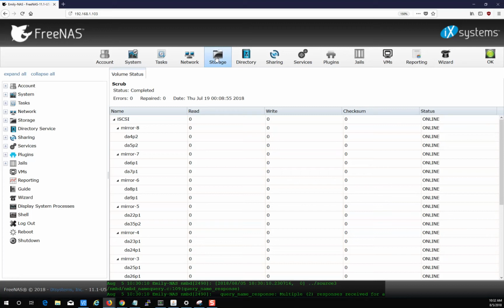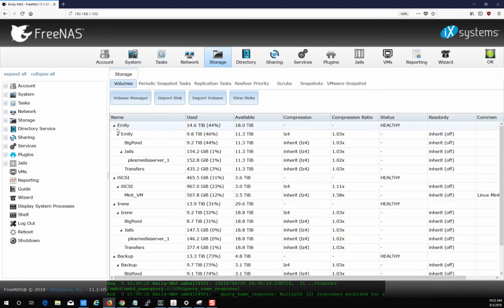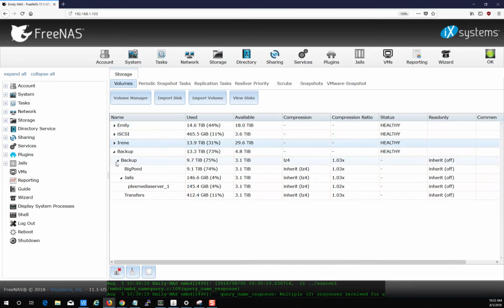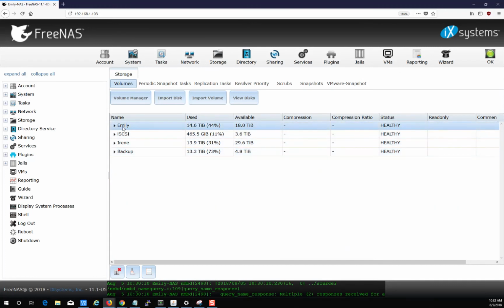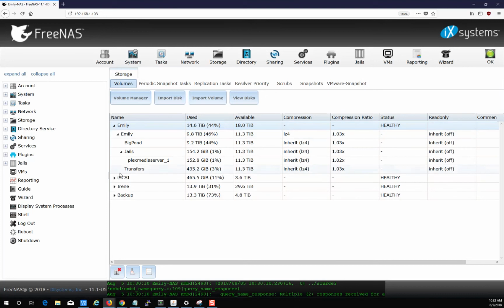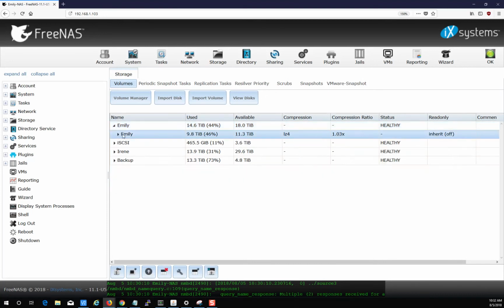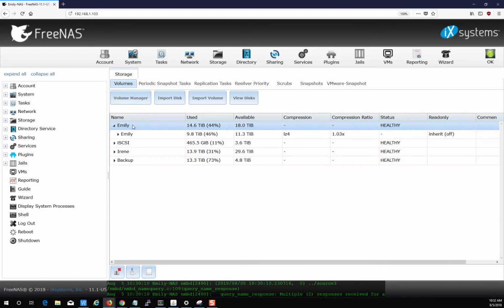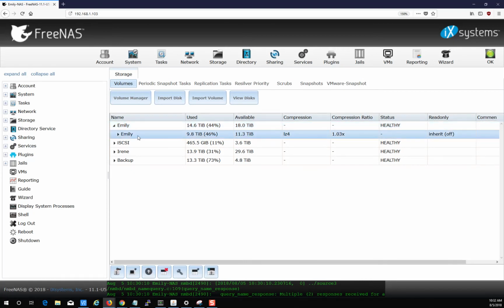So you have multiple pools. I guess if you had multiple pools, it would maybe make that difference more clear. But if you only have one pool and you're looking at that pool and you see these listings underneath the pool, it might be confusing, especially this first item here where it has the name of the pool and then the name of the pool listed again. This one is the set of disks, and this one is the properties for the pool. It's 2 separate listings, but it refers back to the same physical thing, so to speak.